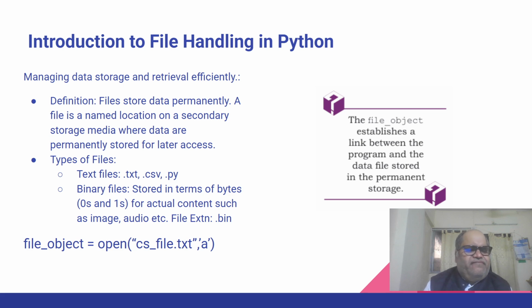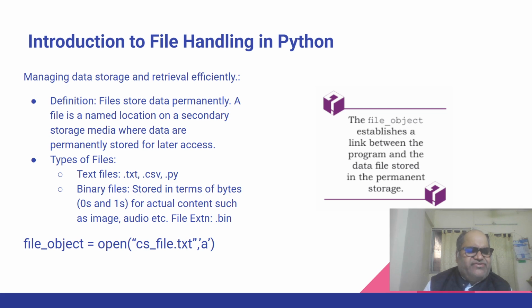So say for example you have a file which is stored in your C program data rank, and it is class wise, so class 8 dot say CSV. You can always give that full path, and there are ways of opening it and then accessing it once you have written it post your program execution. So that's what this file object is. It establishes a link between the program and the data file stored in the permanent storage, so that it is not lost forever.